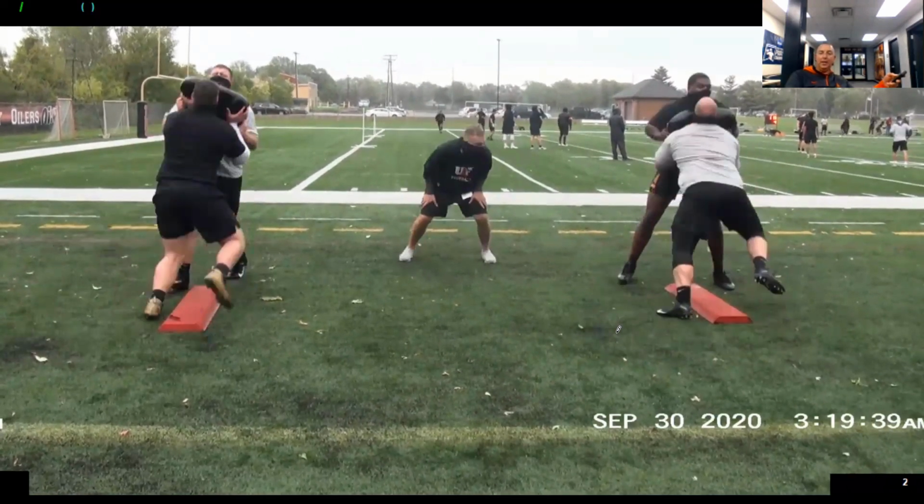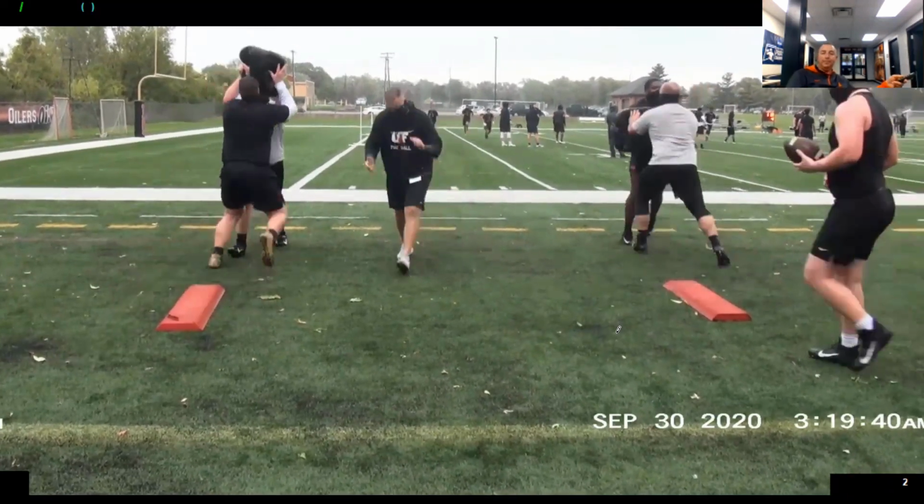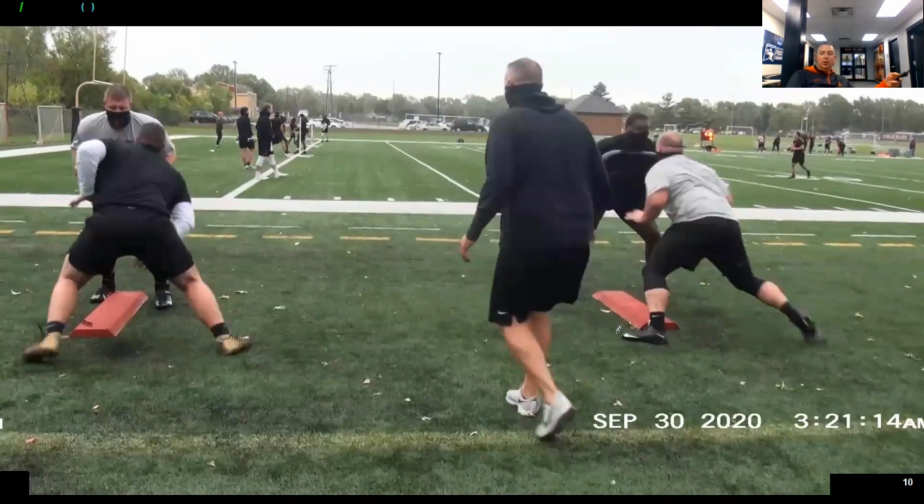Hands are too wide by the kid to the left. Hands are in good shape, excuse me, the kid on the right. Okay, let's watch it going the other way. Same thing, all right? Same thing.